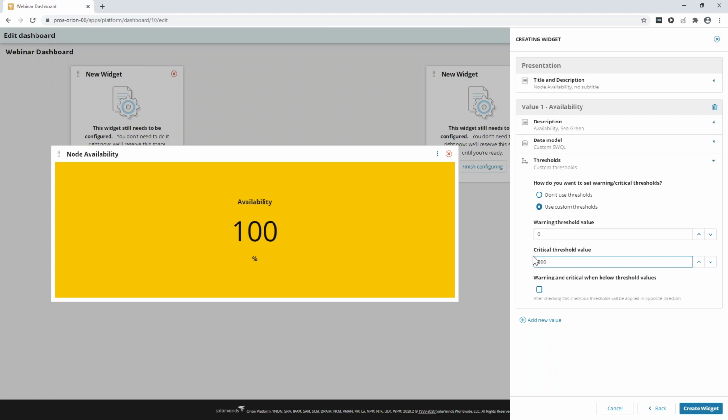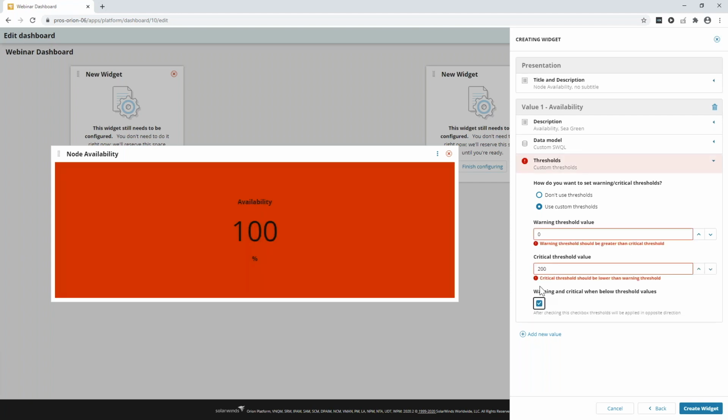For availability, if the value is higher, it is better. So in this case, we need to check this box in order to use these threshold values when it is lower than the specified threshold value. Now I can say it should be shown as warning if availability ratio is less than or equal to 99.